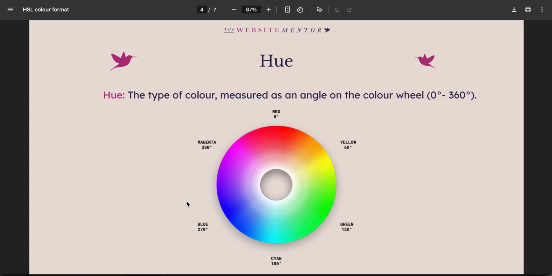If you add 180 degrees to whatever your chosen hue is, you get the complementary colour because it's the opposite one on the colour wheel. So if you were to choose green and add 180 degrees, it's going to take you to the exact opposite on the colour wheel, and it's going to naturally be a complementary colour.